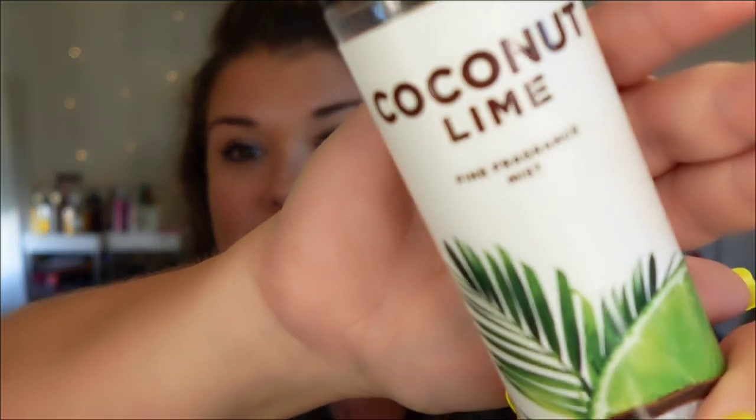Yes, like grilling in a park somewhere, and one of your girlfriends bought a pitcher of lemonade or limeade that y'all are spiking with a little bit of vodka. I know what y'all do because I sit there with y'all. So, oh yeah, I love this one. Coconut lime. They only had this out one time. It was just out once, that one time, and we never saw it again.